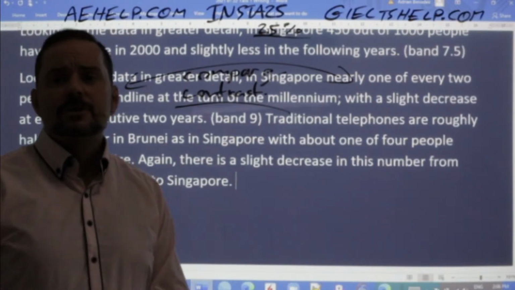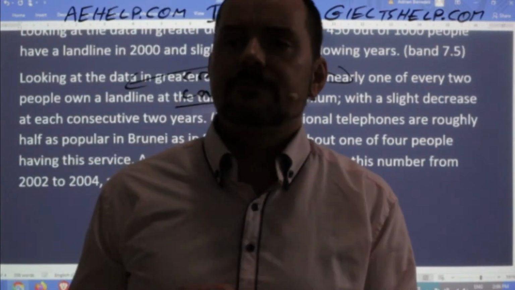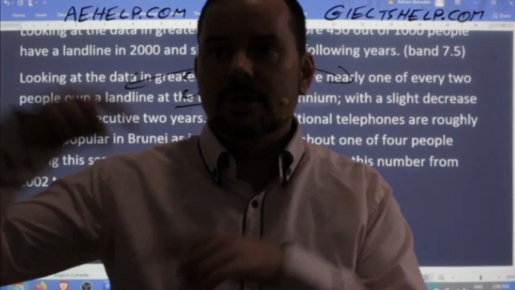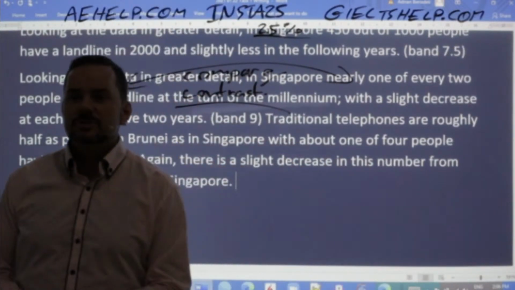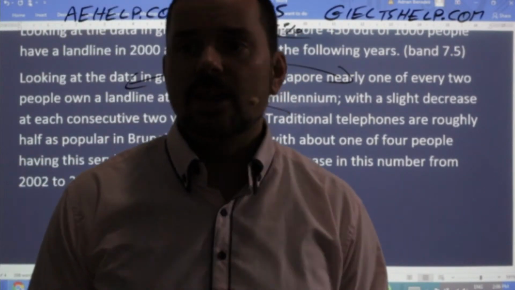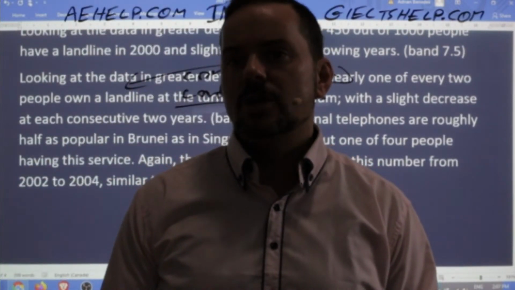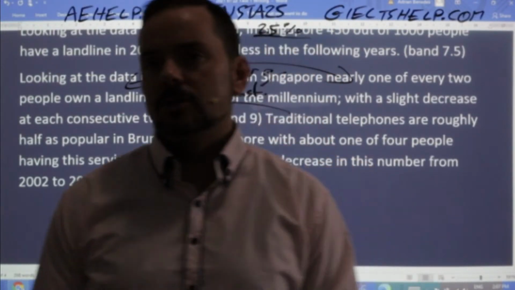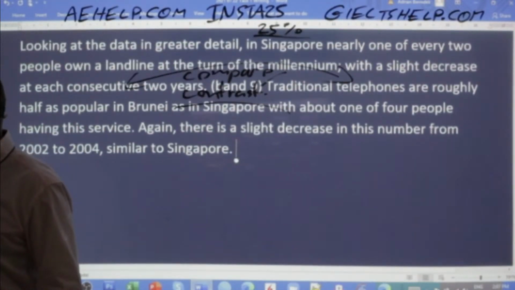So Ferdov says, however, in Brunei, traditional phones are half as popular. So twice as much, half as many. Okay, twice as much, half as many. Devansh says, almost common in nature in both countries with half the magnitude. Okay, Devansh, half the magnitude. Common in nature is awkward, Devansh. You would not have that as natural English. It could get confusing in a university lecture. So good try, Devansh, but it does not work. So be careful with your word choice.